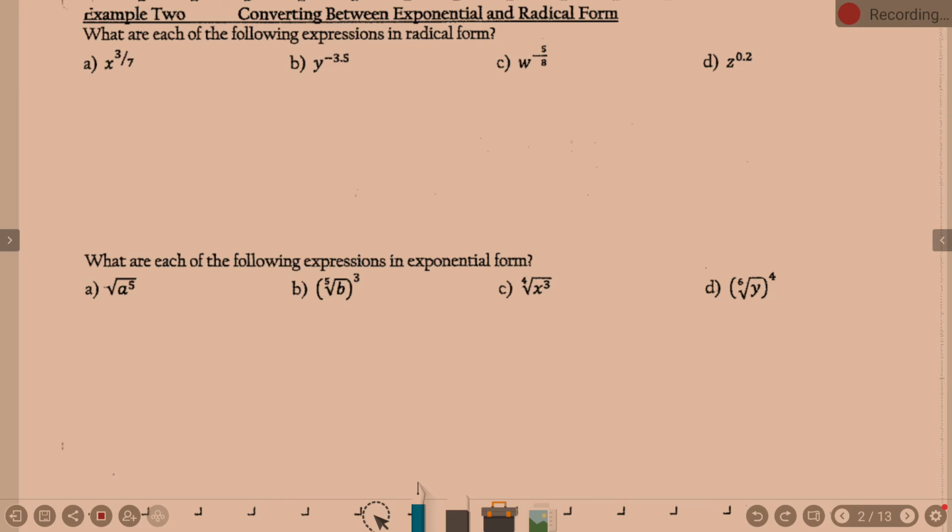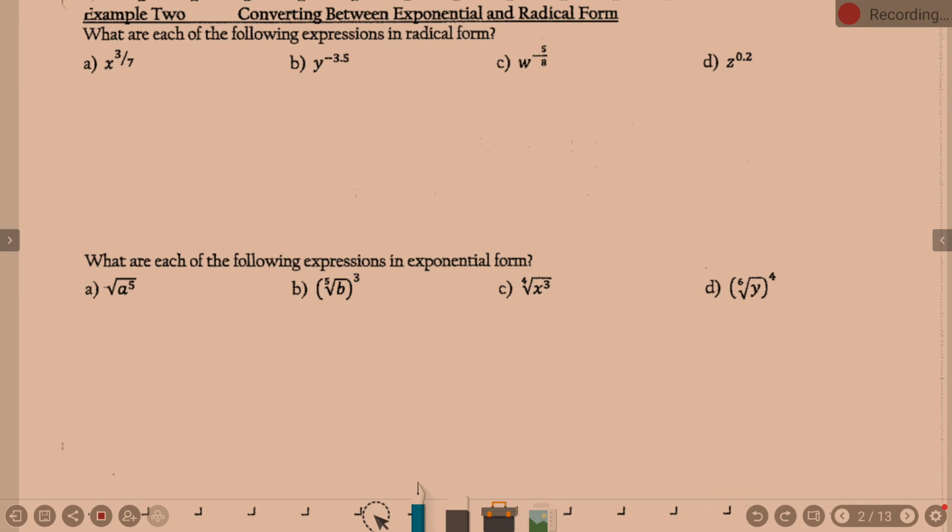Let's look at the section we just did, not the back. It's the next section, sorry. Example 1, they gave you a number with fraction exponents, with rational exponents. Example 2, they're still doing some of the same. It just depends what they're giving you, but it's variables this time. Does it change because my base is a variable? No, it does not. So, what are each of the following in radical form?